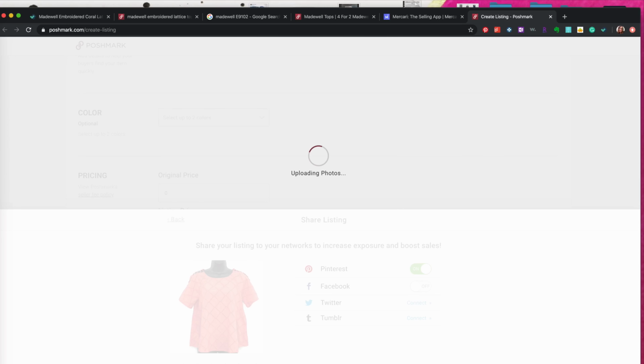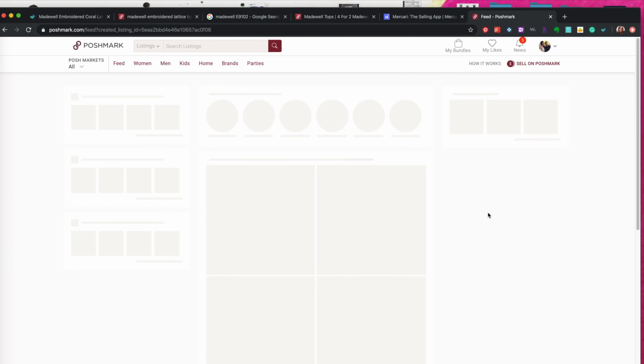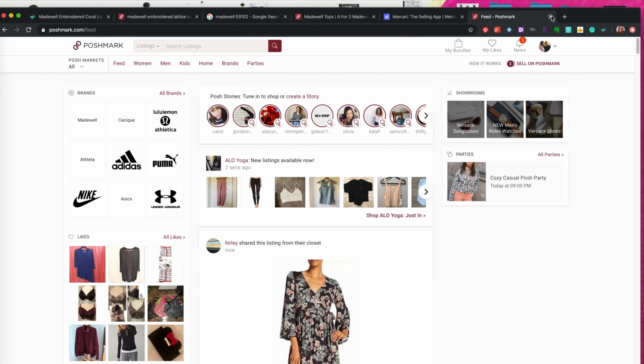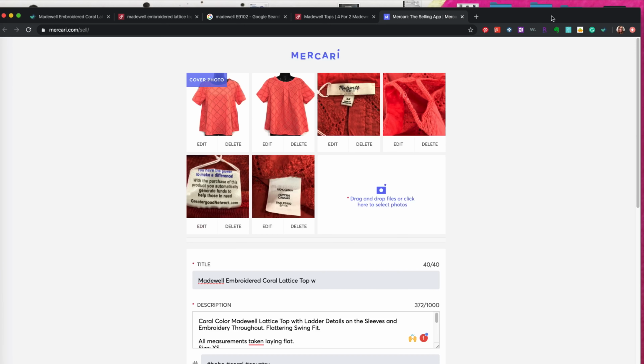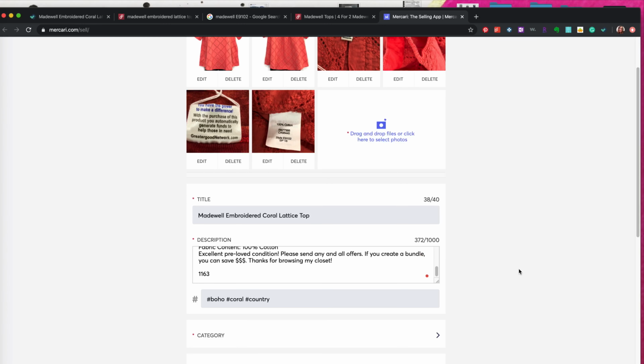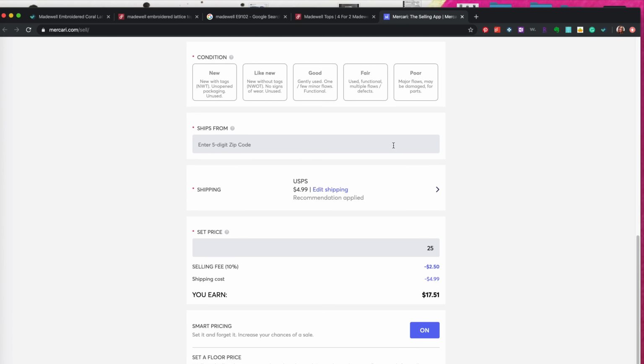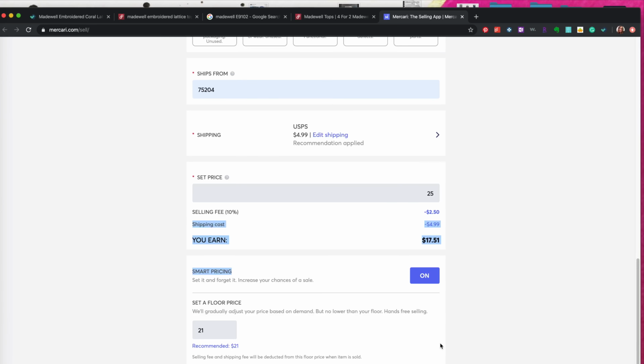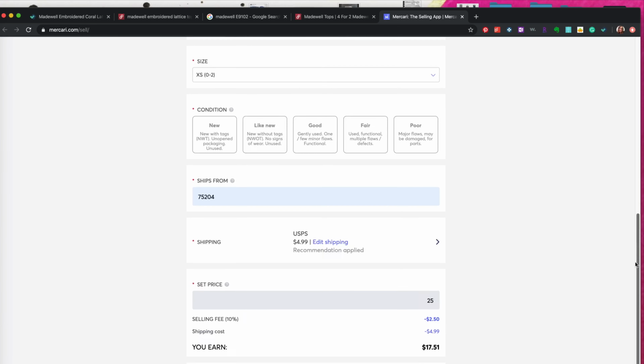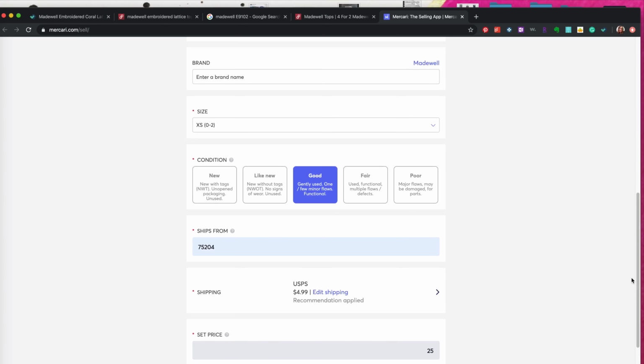And then last but not least is Mercari. So Mercari looks like this. I think it's got the shortest title field. It only allows 40 characters, so we usually end up having to edit our title for Mercari. And if it's $4.99 post office shipping, we usually do that. Otherwise, we ship on our own and just buy the postage on our own through another shipping service. And hit the list button, and that's all there is to it.